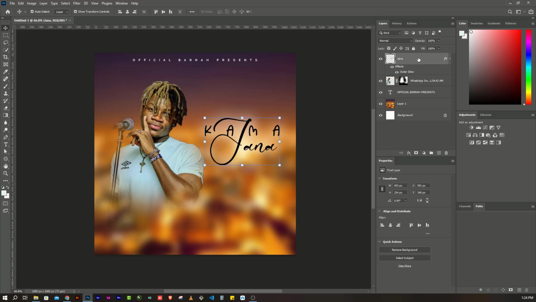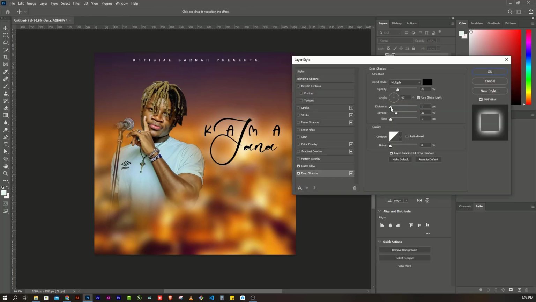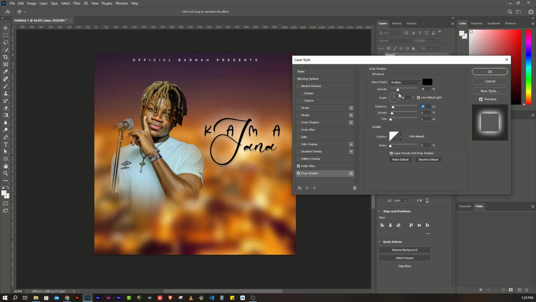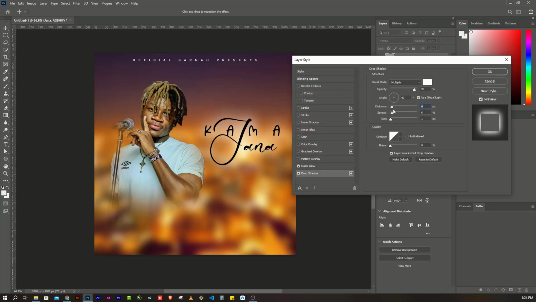So back to effects, double click on the layer, then click on drop shadow to check it. Then let's create, so you can see we already have one. Just play with these effects how you want it, and it should work pretty nice. Let's try playing it on white and see how it works.